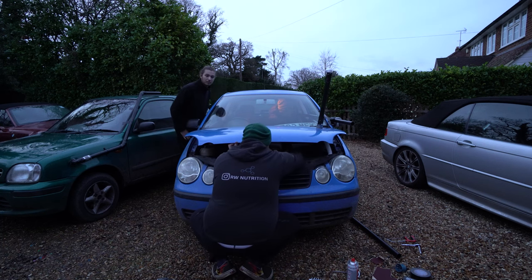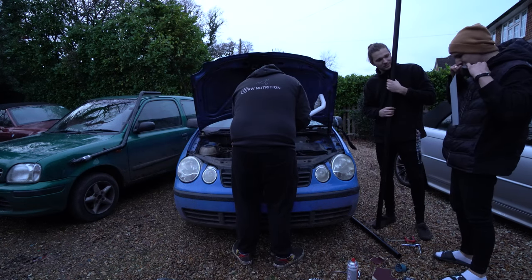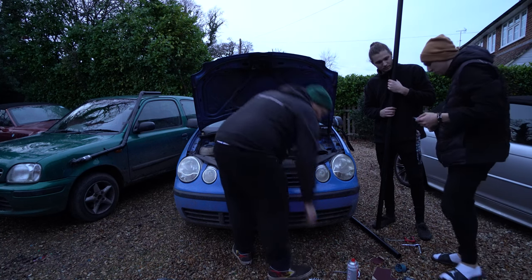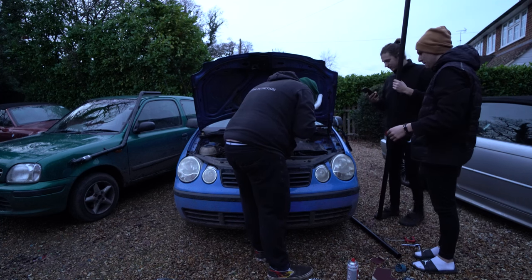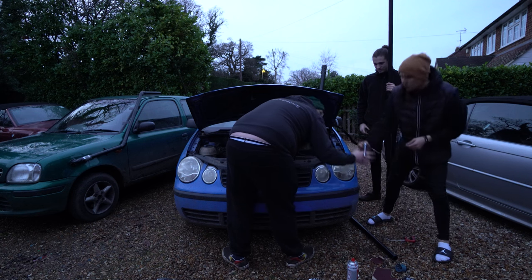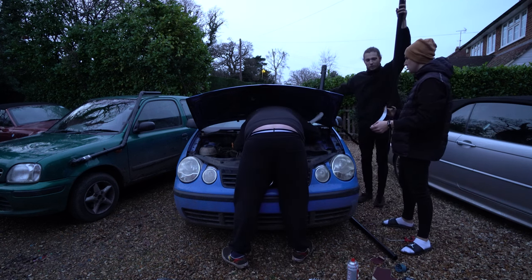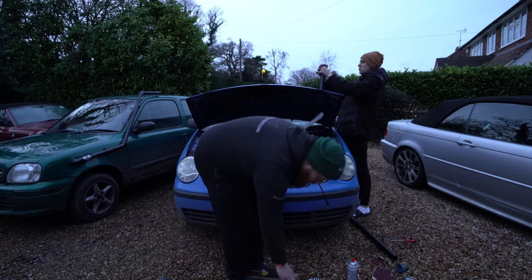Right, plan two. Straight off the throttle body. So this is what you call proper sketching. You do know it rips very easily. Oh, my dad. Socket. Scalpel. So, straight off the throttle body. Right, that's on. Start up, part two.